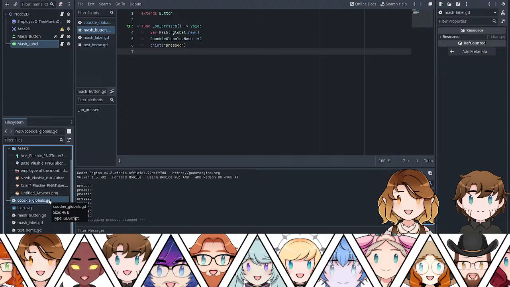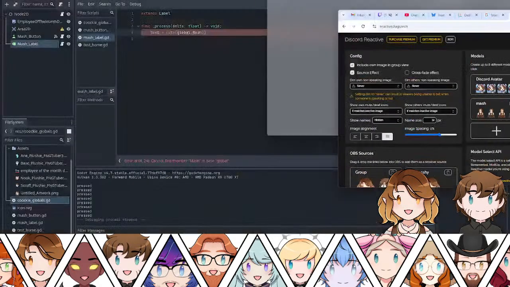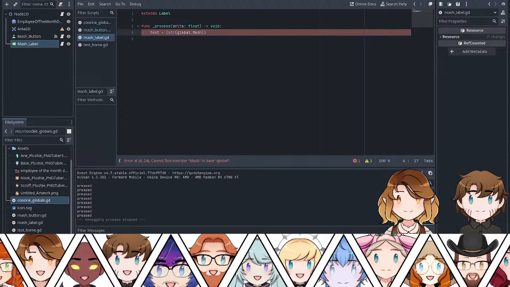It's a global and it's cookie globals. So we're going to the button label settings. That's mash label. Yeah. Okay.